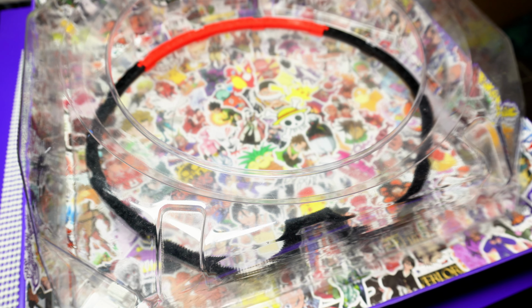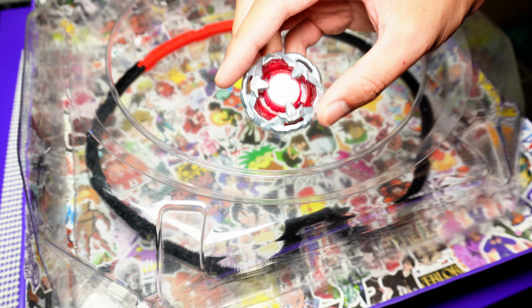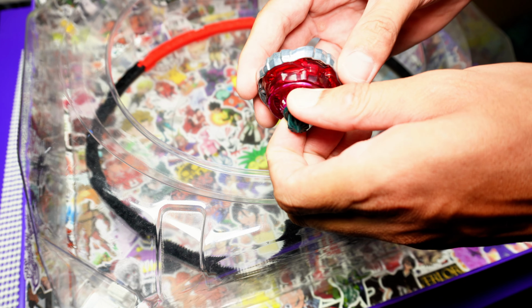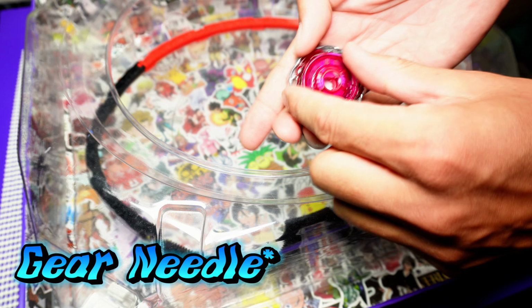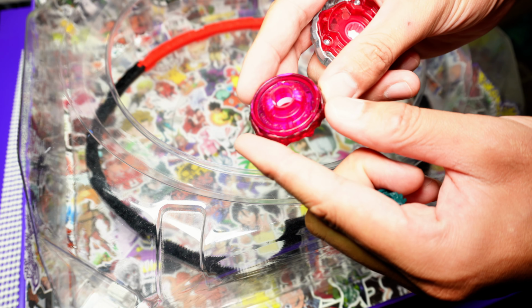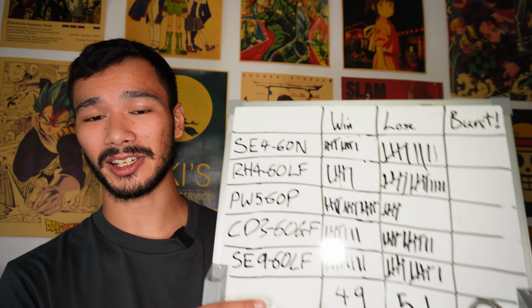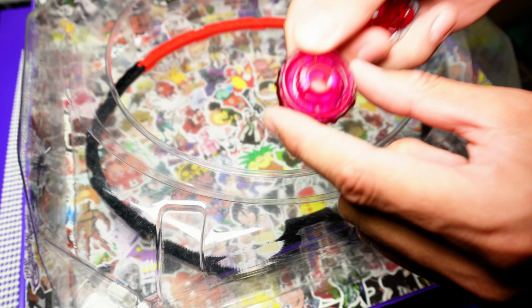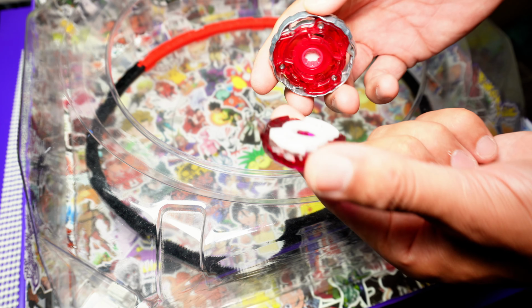Blade Bay X here, and today we are testing the ultimate defense combo. So we have new parts from this month's release from Desert Sphinxer. We have the gear point bit, and we also have the 980 ratchet. I did a testing video on this last, where we put it through 100 battles against 5 different combos to test its burst resistance and if it's the best ratchet for Beyblade X. Go check out that video if you haven't seen it yet. It's a fantastic ratchet. I think you'll enjoy the video.